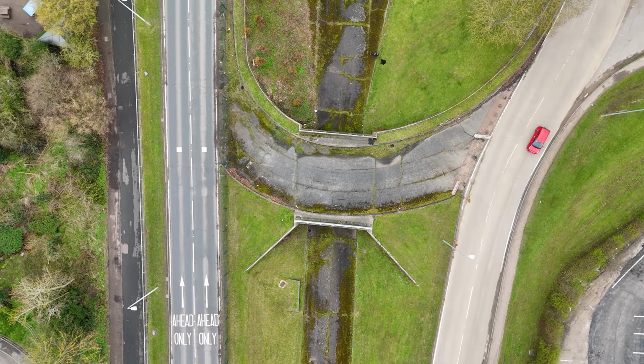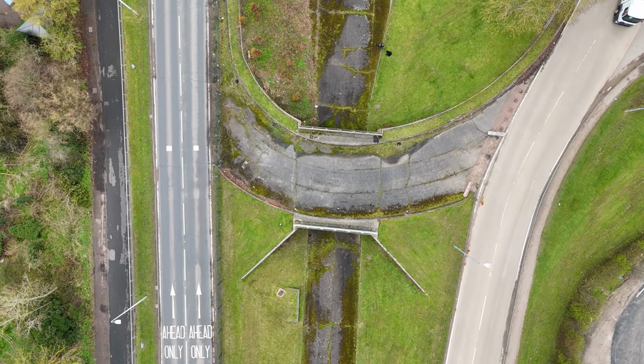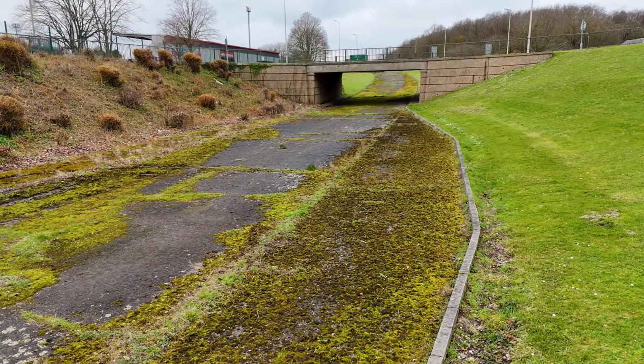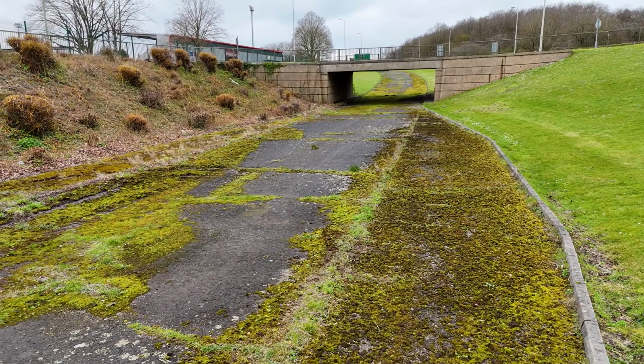Anyway, the point is, if this roundabout was built to plan and that additional road built, the cycling infrastructure would need to be routed a different way to account for the larger roundabout and extra road, and I think this is where our mystery underpass road comes into play. My guess is that the cycleway would have made its way through the roundabout this way, perhaps via an underpass or bridge, and then connected up with the cycleways on the other side. It's difficult to say for sure, but I'm thinking this mystery underpass and bit of road was supposed to be for cyclists and pedestrians, but because plans changed, it could never be completed as intended, today making it useless.